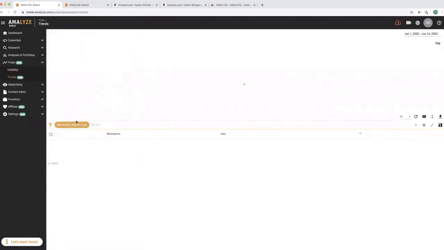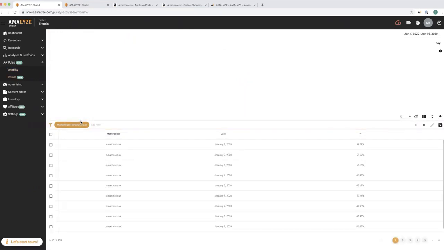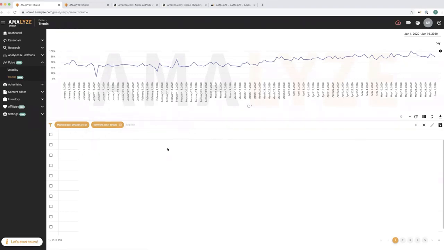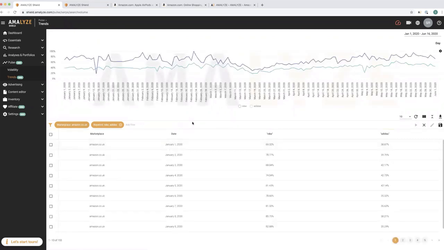Trends. Trends is like Google Trends. I don't know if you already know Google Trends, but it's basically the same. We have the opportunity to type in up to 4 keywords in this keyword filter. And if I apply this, I would get the result. I can see here that the keyword Nike was searched more often by customers than the keyword Adidas, but not on January 14th. But basically it was searched more often than Adidas.